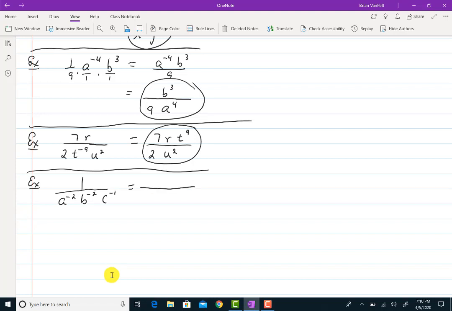And leave things alone that already have positive exponents, but nothing here has a positive exponent outside of that 1, but that doesn't really do much one way or another. So all of these three things in the denominator are going to raise up. So a squared, b squared, c to the 1. And what's left down there is the number 1. Well, you can drop that. It's not going to be crucial. So I can write my answer as a squared, b squared, and then just times c. c to the 1 is the same as c.